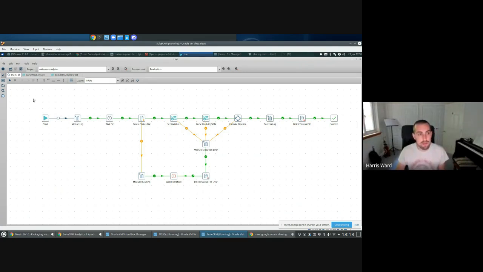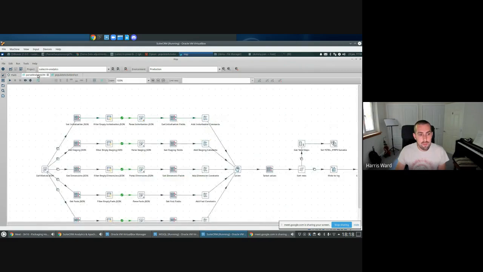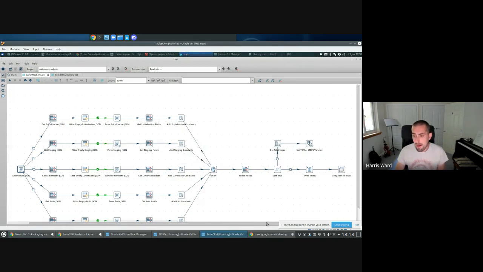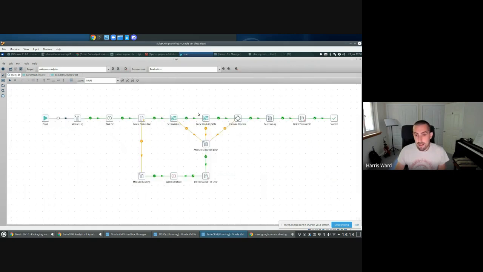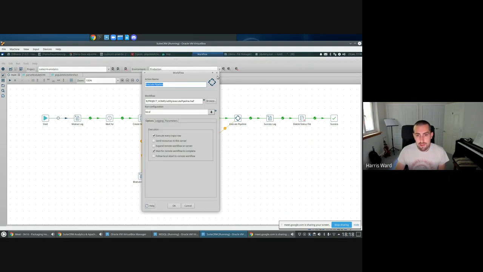But what we do is we built this main job, and it takes in a simple parameter, what module do you want to run? And when we pass in what module it wants to run, I'll show you the module JSON file in a second. We parse that JSON. So we read in a JSON file, and then we get all the information from it to say what particular pieces of ETL we will be running. And then we output those to result, at which point we will then start executing our transformation.